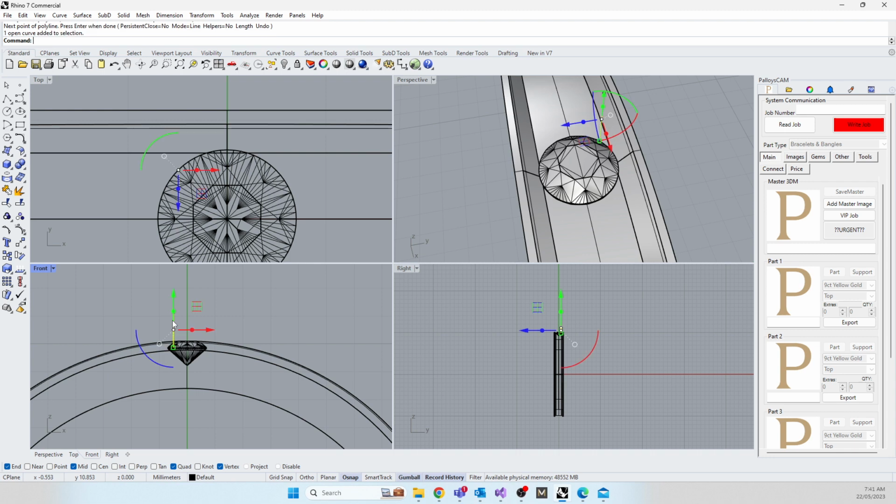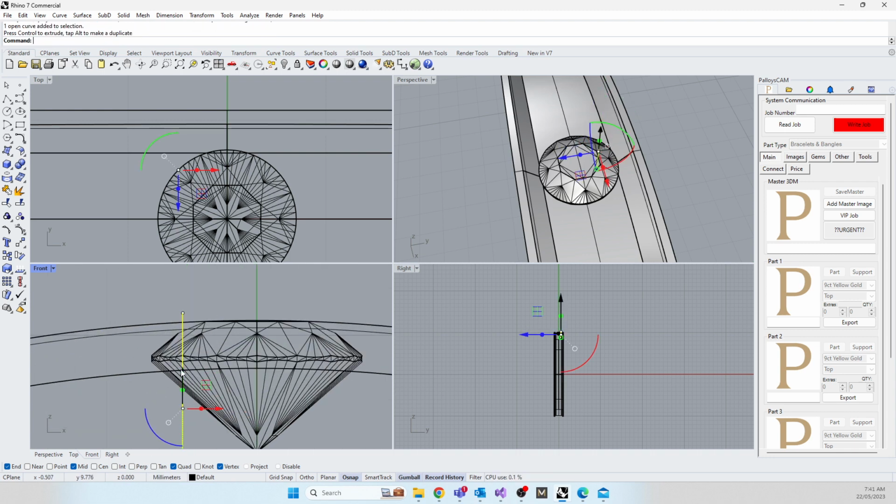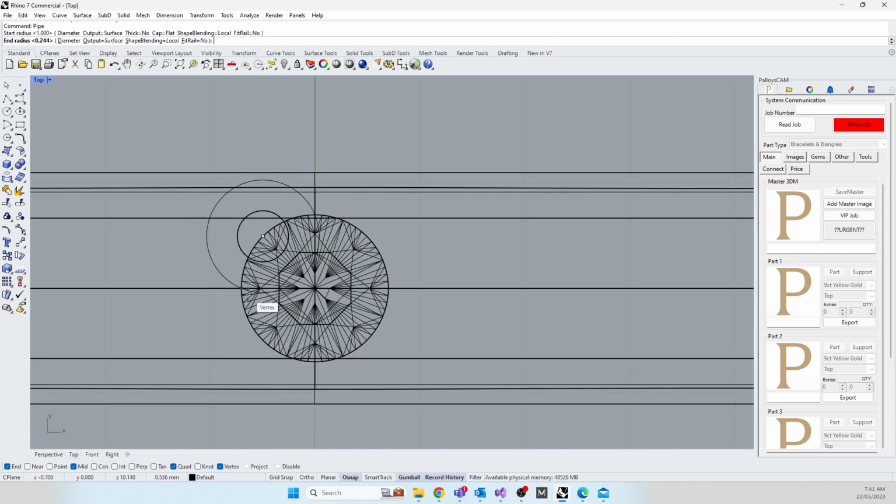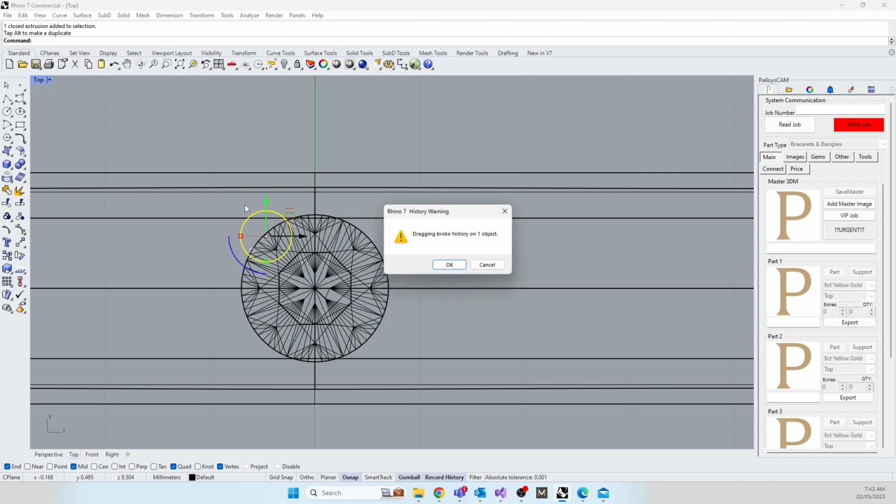Because I know that I want exactly 4 of them, I'm going to go in a little bit like that, make sure my prong is just a touch up like that, and pipe it somewhere like that. Now what I'm looking for in the top view is I want the edge of this prong to align with the edge of this stone here. See this edge of the stone here? I want that prong to not be over here, because otherwise it's going to go into the next prong.